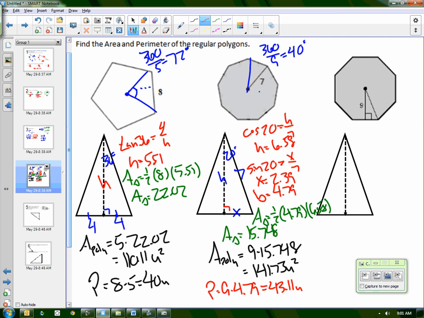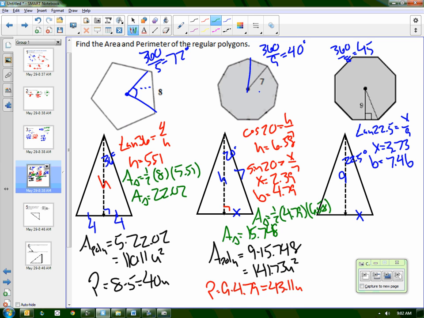I've got one more to go. In this problem, they give you the height of the triangle, so that's 9, but I don't know this x, and I need that to find the base. If I know my angle, which is 360 over 8, 360 divided by 8 is 45. That means that this is 22.5 degrees. I'm going to figure out x using opposite over adjacent, which is tangent. Tangent of 22.5 equals x over 9, which means that x comes out to about 3.73. To find the base, you double that, and you get 7.46.